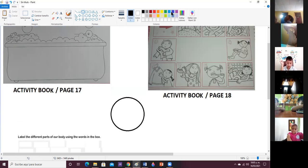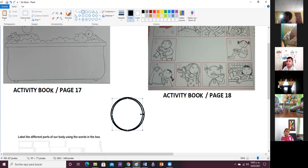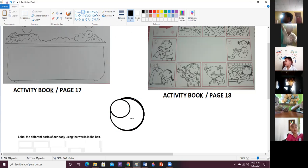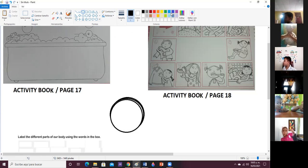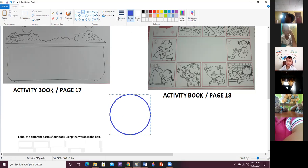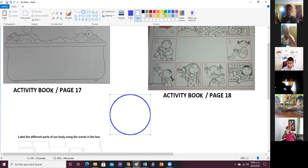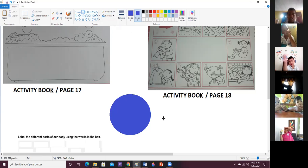And now we're going to use the blue color. Circle and blue. Vamos a ver, tenemos un círculo aquí otra vez, pero este círculo lo vamos a llenar de color azul. Blue. Circle. Tengo black, white. Blue, ahora sí. Circle. Blue, circle. Yes. No sé por qué no se llena. Blue. Muy bien, ahí tenemos blue.